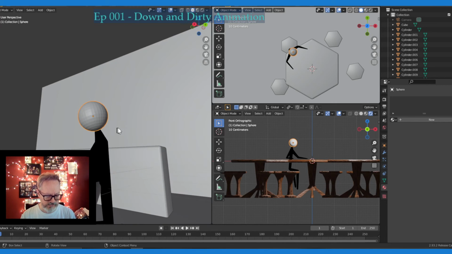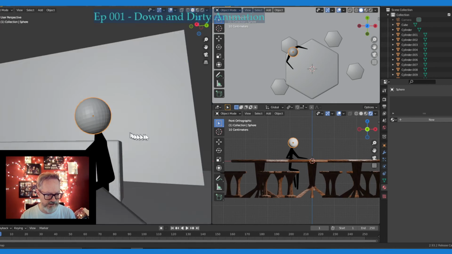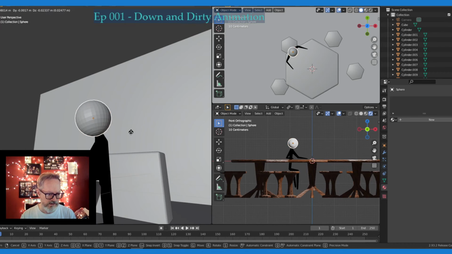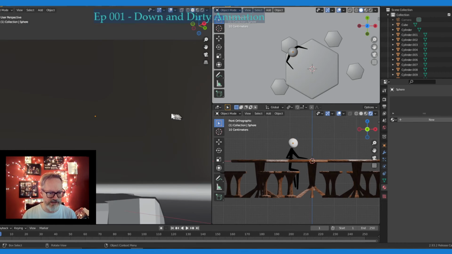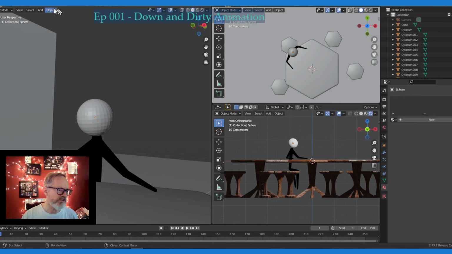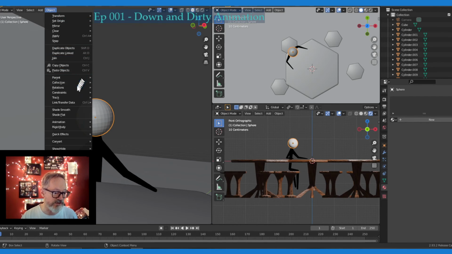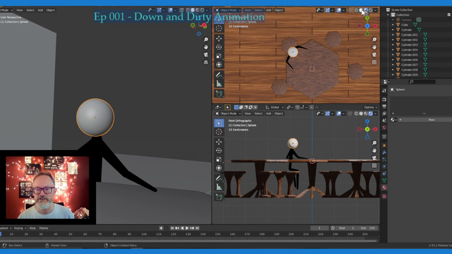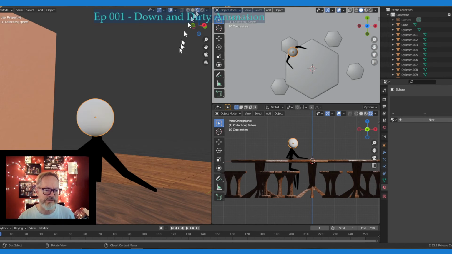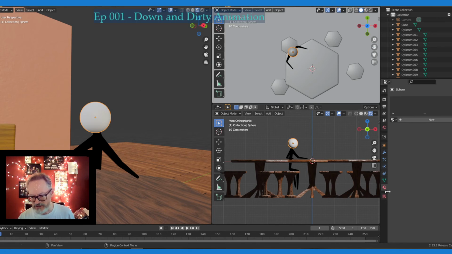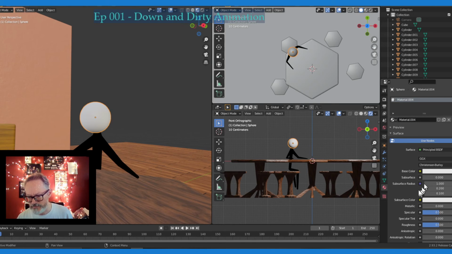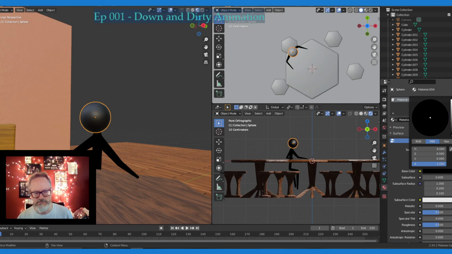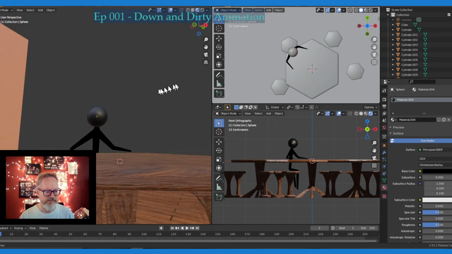So I got that. There we go. There we are. Okay, so there's the head of the guy. Cool. I'm gonna do an object shade smooth because it just looks so much better that way. Oops, click it first. Object shade smooth. Boom. You might be like, why is this appearing in color? The others aren't. Well, yeah. See, you can do it. Let's do it. There we are. Okay, good. So let's make that black as well. Very simple. Just boom. Cool. There it is. Got my dude.